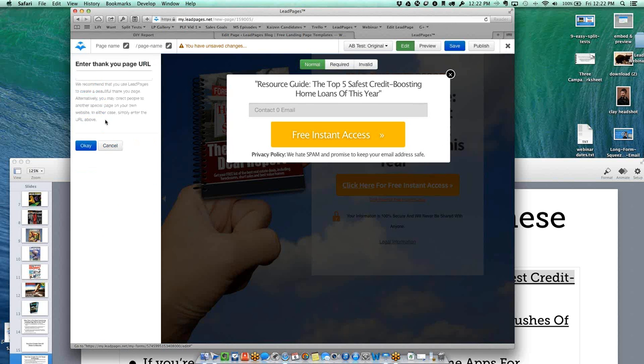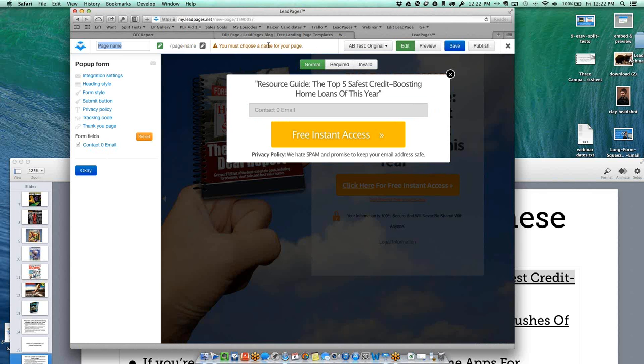We do need to indicate a thank you page. This is the page people go to after they've opted in. So after they opt in on this form, it's going to send them to this thank you page. Now that thank you page, you can create a page again within Lead Pages, and that could be the thank you page. Yeah, absolutely. So Lead Pages will create the thank you pages for you. So let's go, Chris, demo, free report, something like that. So we'll just save it.